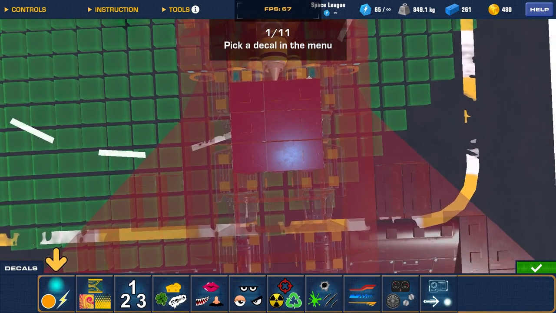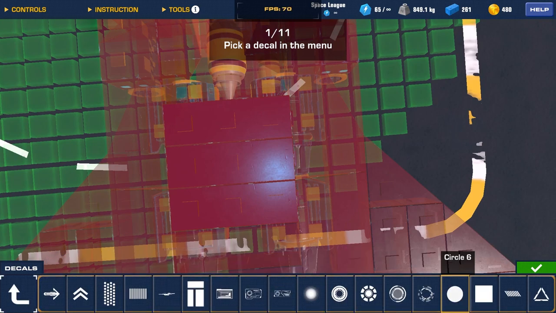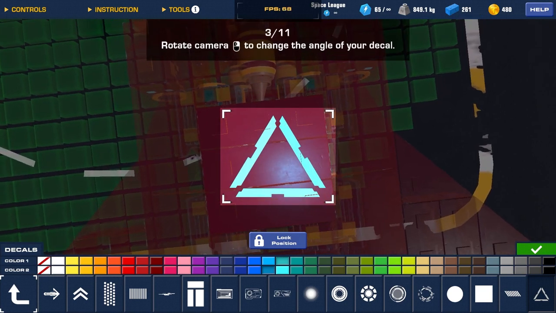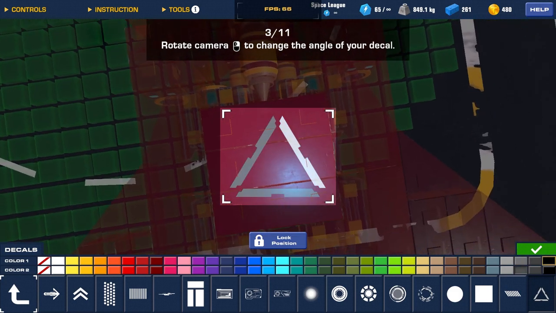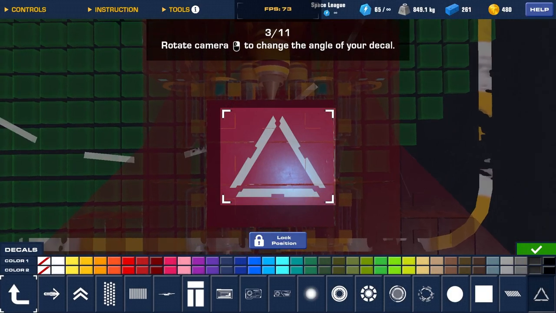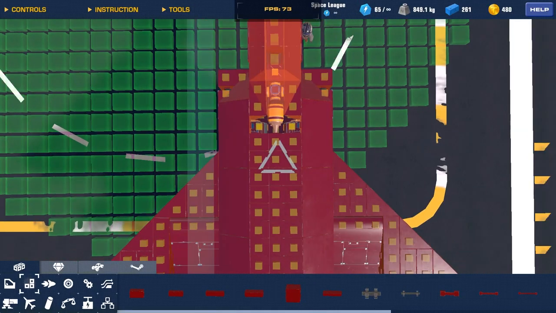No. Is it on here? Yes, but I don't want it to glow. I want it to be like this. I'm going to make it. No, it's like that. Okay.